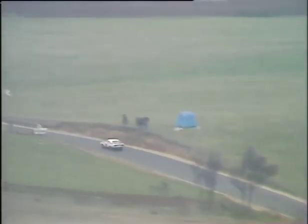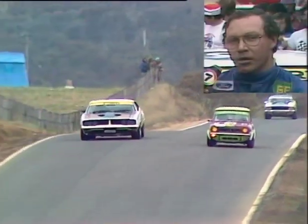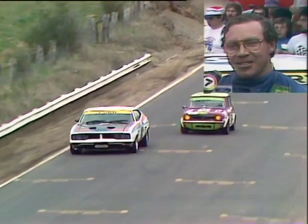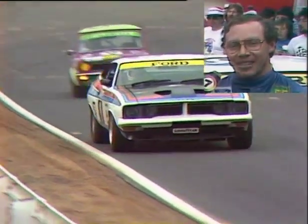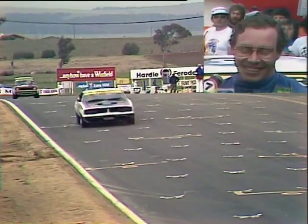I worked a number of months just as a gopher for Team Lotus and got a lot of experience that way, and then a chance opportunity to buy a real good car, an ex-Jimmy Clark car, at a rock bottom price. I had to shake my father down for that money, and he wouldn't give it to me, and I said, well, I've got some friends that'll give it to me, and I always remember him saying, well, we better keep it in the family, and he gave me the check.